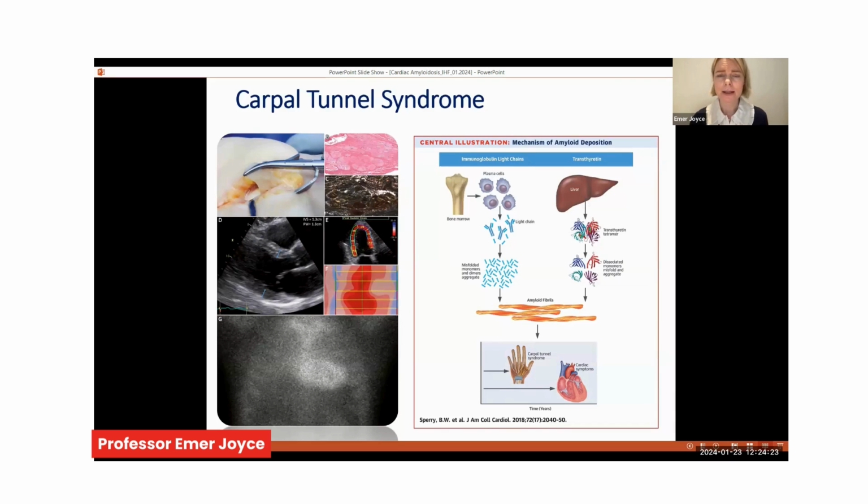Carpal tunnel syndrome is an orthopedic condition. The orthopedic surgeons see this, particularly in people in their 50s, maybe 60s. This is what carpal tunnel syndrome is: a condition where the median nerve in the wrist becomes too tight for whatever reason and causes numbing and tingling, not in all the fingers, but in three and a half fingers on whichever side is involved. It can be both sides as well. Often the surgeons do a carpal tunnel syndrome release procedure. People may have had this.